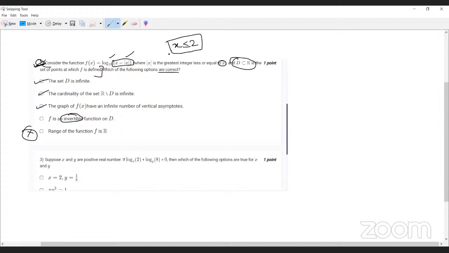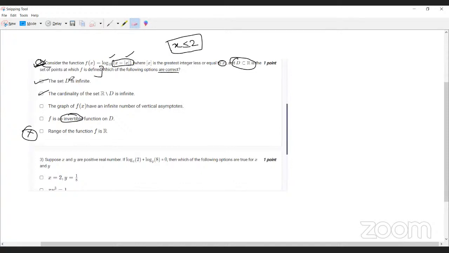Yeah, see, if we consider this number is 2, it will always be between 0 and 1. For different sets of values, there are different numbers in the set, an infinite number of sets. For each value, there will be vertical asymptotes. So we can say the graph of f of x can have an infinite number of asymptotes, and for every number 1, 2, 3, there is one vertical asymptote. It will get repeated again for each number.